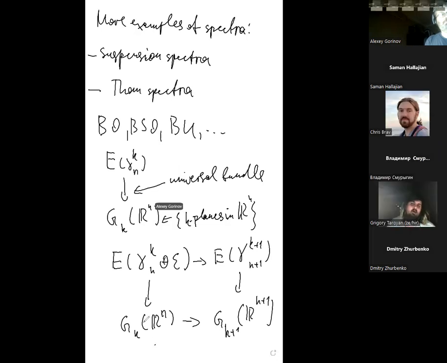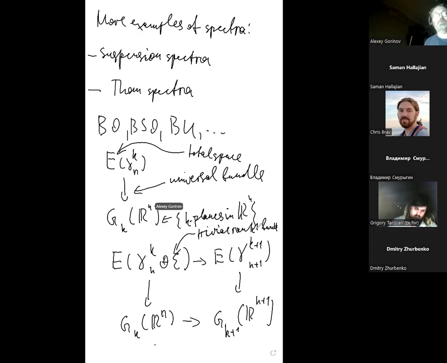What is E? The curly E that you add on? No, not that one. The other one. E of gamma plus curly E. Oh, yes. This is the trivial rank 1 bundle. So you're just saying if I pull back the tautological rank k plus 1 bundle along this embedding, then I get the tautological rank k bundle plus an extra trivial factor. Yes. Well, I didn't say what the embedding is.